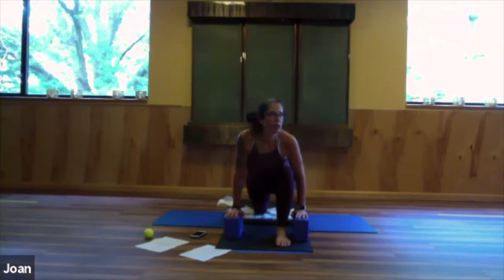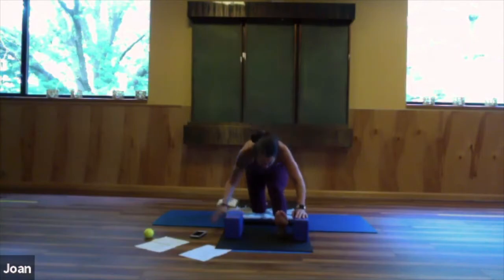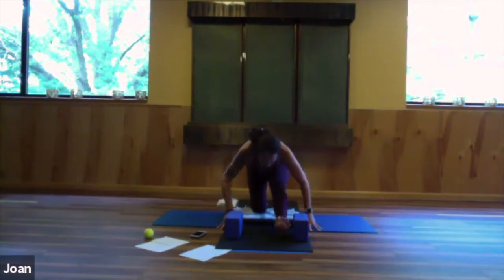Good, now we'll shift back and come in and hold. If you'd like to come into a full split, now's the time. Otherwise, we're just flexing the right foot, powerfully flexing the toes on the right foot, really bringing the hamstrings into the party here, and maybe folding over your front leg. Good, eventually coming back into your low lunge.